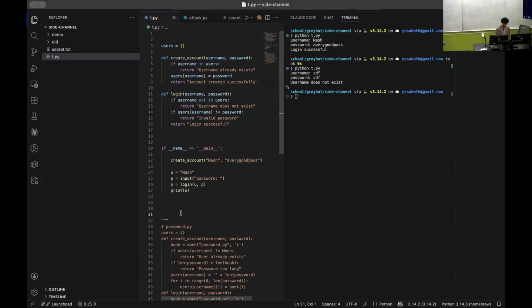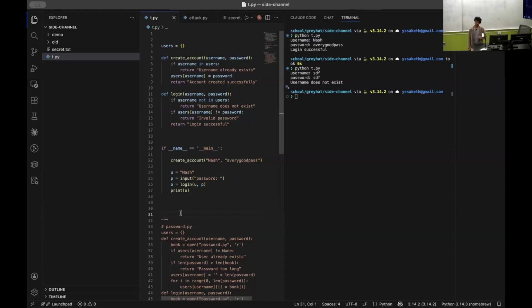Okay, anyone that did not already know or hasn't seen this example walking through the door, have any ideas for how we might be able to approach leaking Nash's password? Yeah, Vishal? First of all, are we doing this from the perspective of the code itself, or of trying to log in? Could you clarify what you mean?